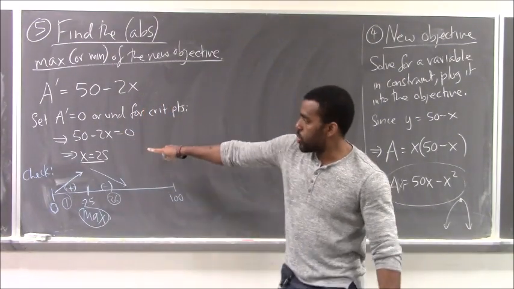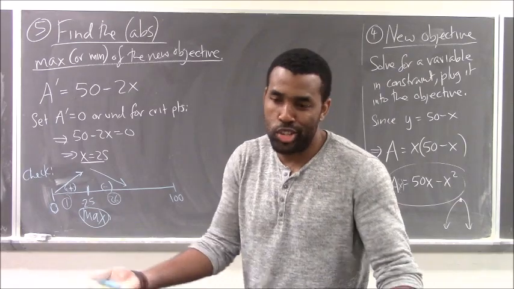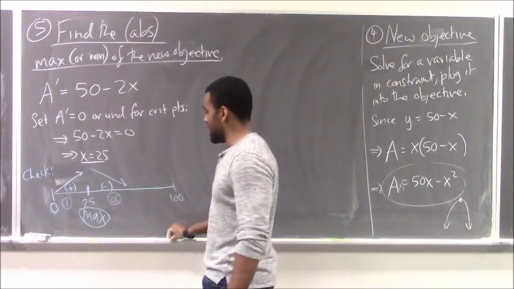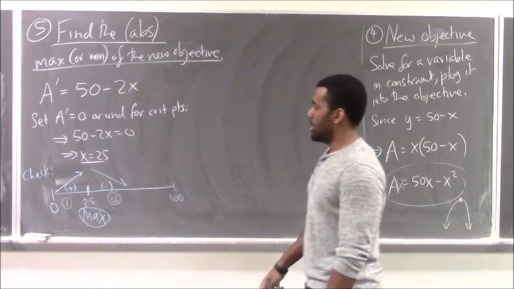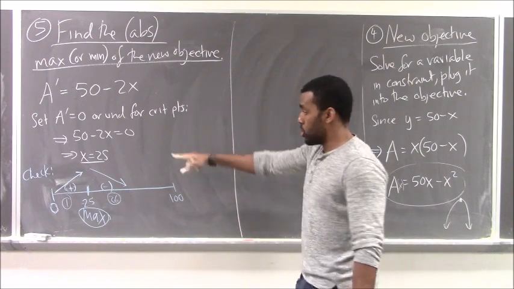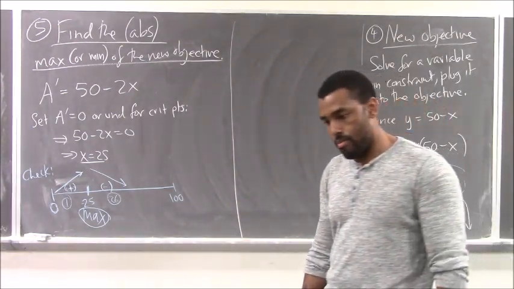But normally, like I said, when you have one critical point, normally testing it doesn't even make any sense because that's going to be the answer, right? It's the only candidate. But here, it actually works out that it is a maximum. And so, yeah, we need x equals 25 for the maximum. You need 25 feet on the x side.